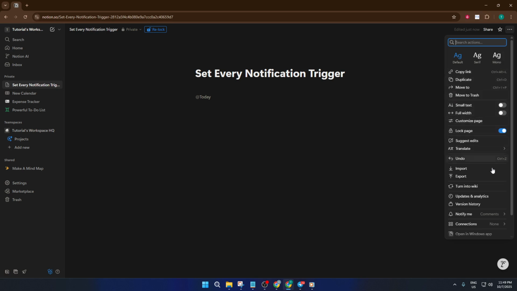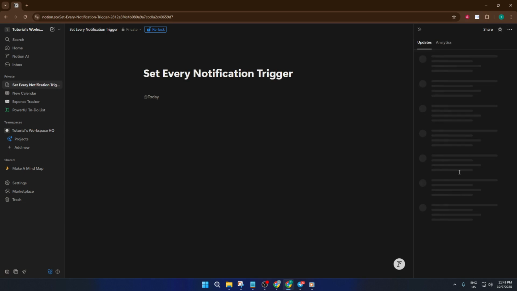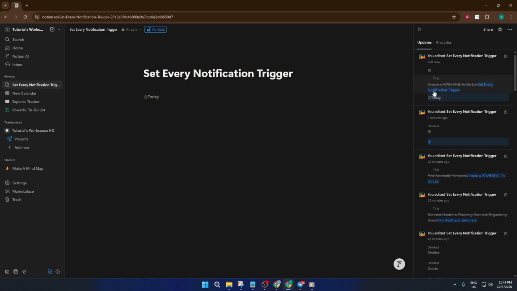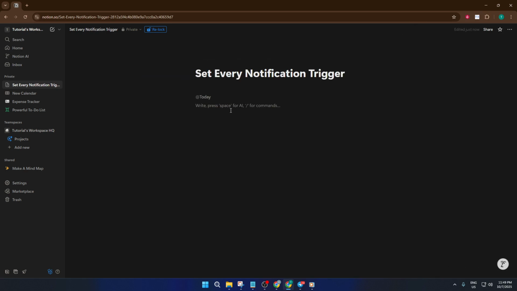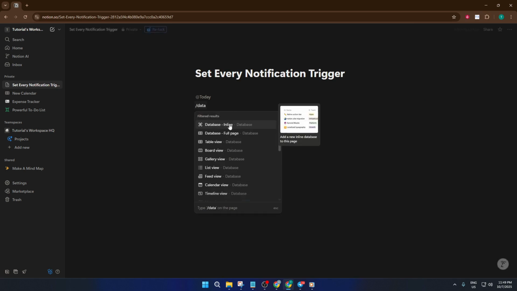Try adding a database to your workflow. There are lots of reasons you'd want this: tracking projects, inventory, or scheduling tasks. Just type database on your page, add a data property, and click to add your data. In those properties, you'll find a remind option, letting you set alerts or reminders specific to each database item. So now you can track deadlines, project milestones, or even birthdays and get notified right on time.